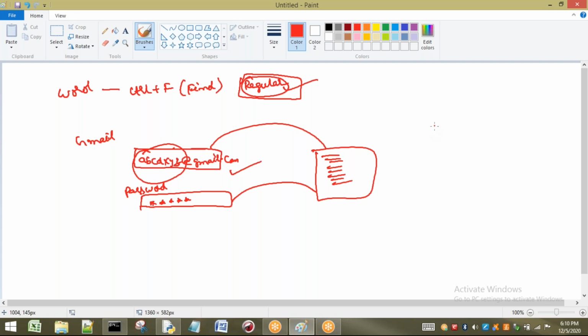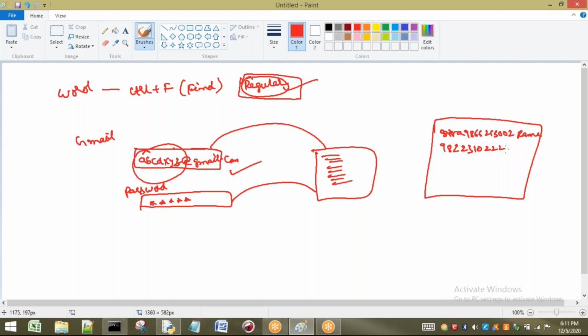Right. Now I will take one example of unstructured data. Suppose we have different names and phone numbers. A name, for example Shiva, and some phone number. Beside this, one more name and some phone number. After that, some other name and some other mobile number, and so on. There are nearly 1,000 names and phone numbers, which are not arranged in any order. It is not structured.